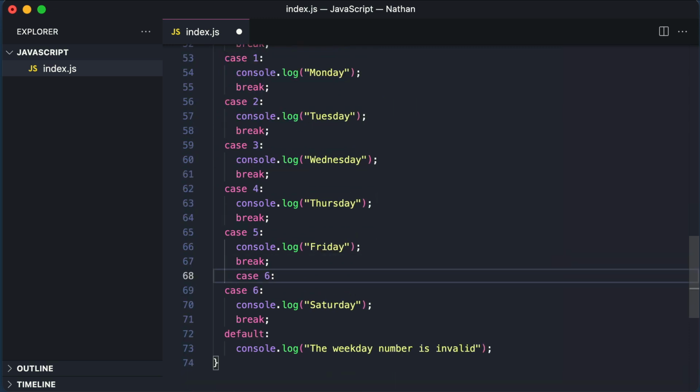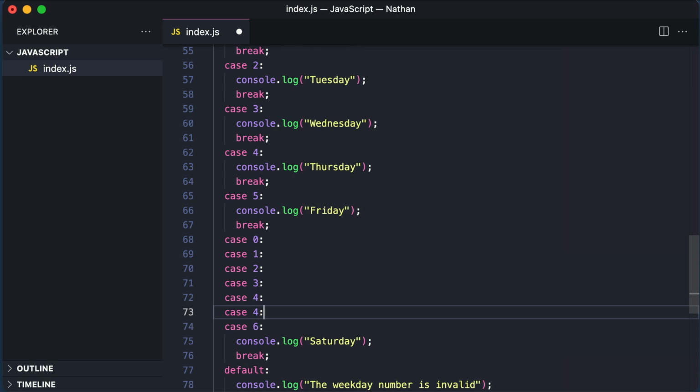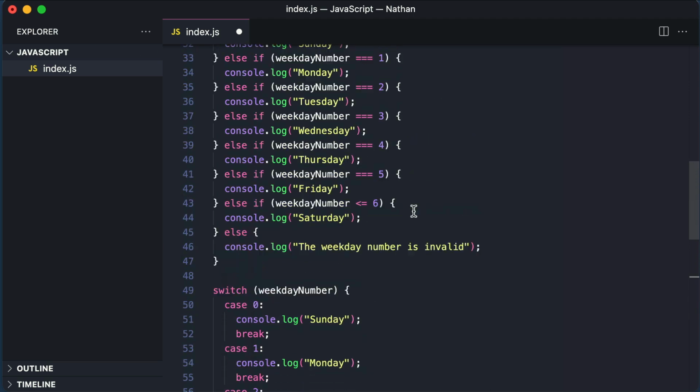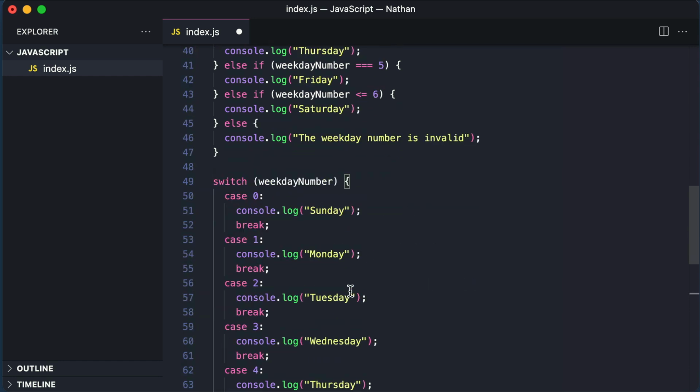So for example, here you need to write a case 0, case 1, case 2, case 3, case 4, and finally case 5. This one case statement here is equal to weekday number less than or equal to 6. So when you have an if expression that matches a range of values, it's better to use an if statement. But if you have exact matches, you can use the switch case statements.